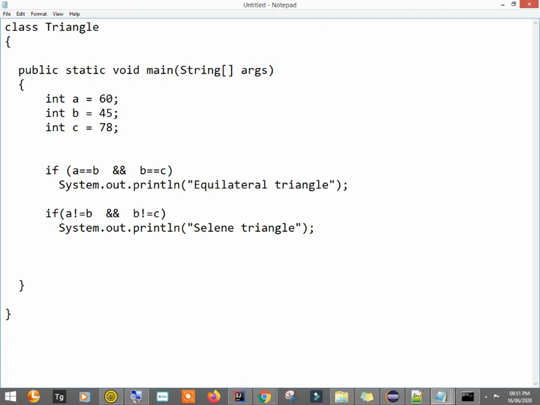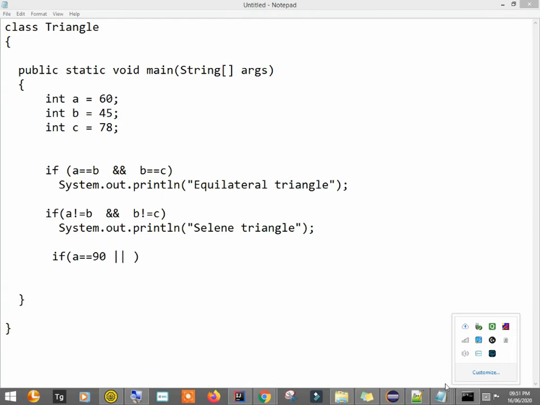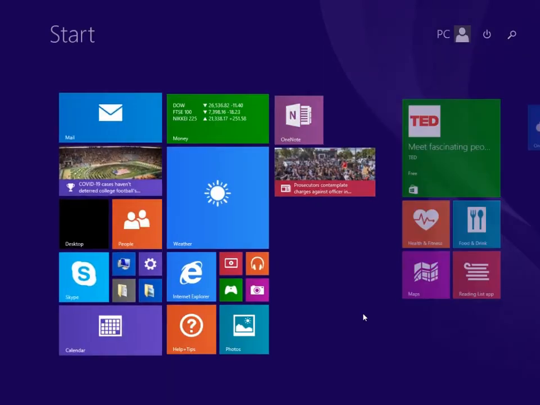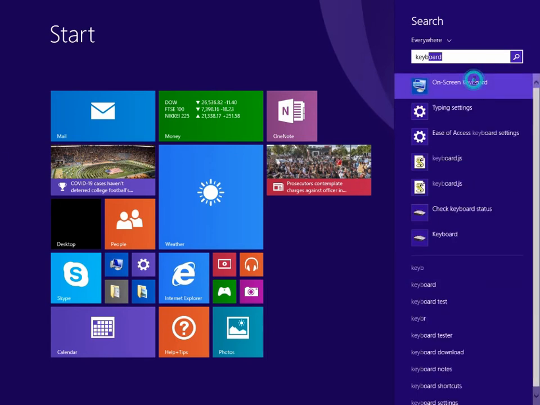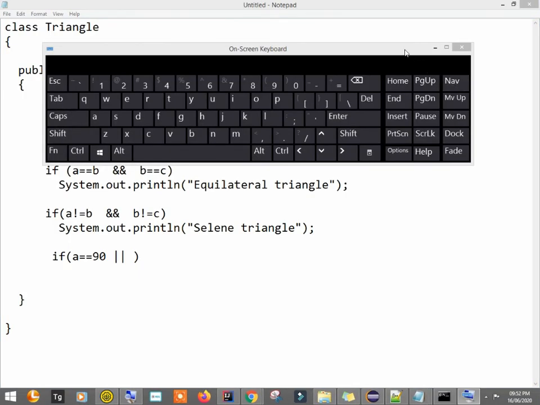Then next, we will check for the right angle triangle. So if a is equal to 90, either of the angles is 90 degrees, or in Java the OR symbol is like this, two pipes, right? So this symbol is right near your, okay, let me just open the on-screen keyboard so that you will understand which key I am pressing.